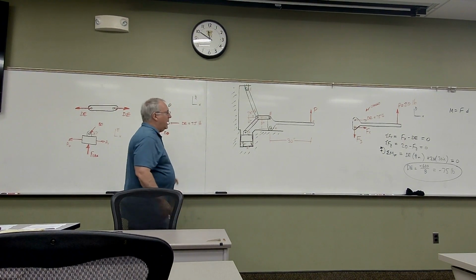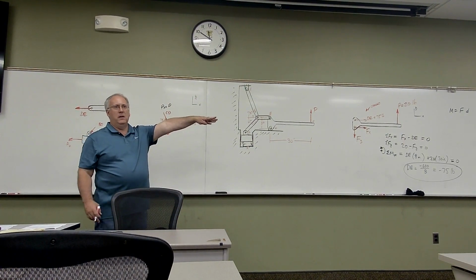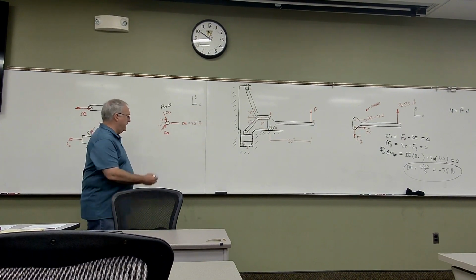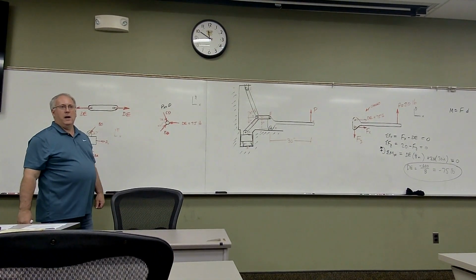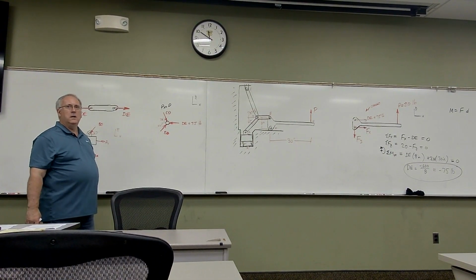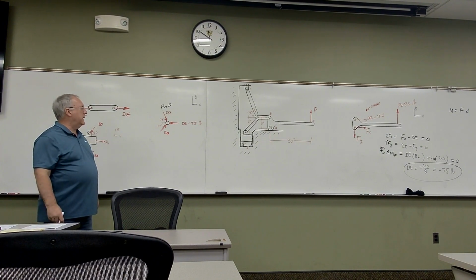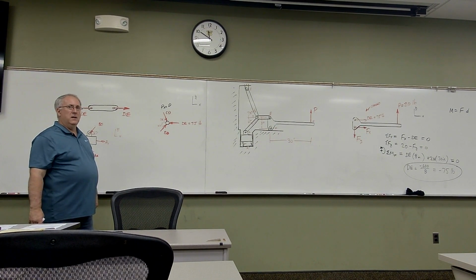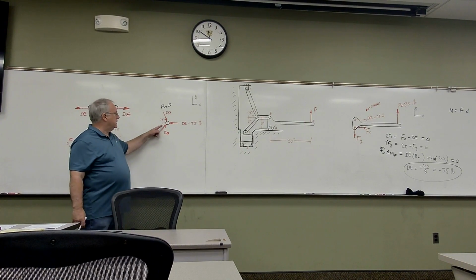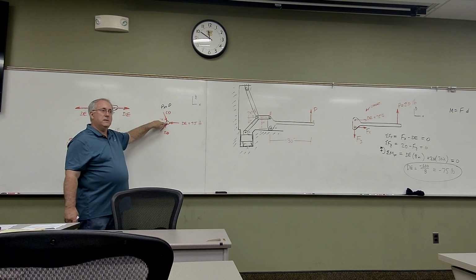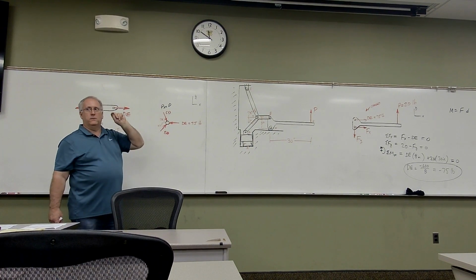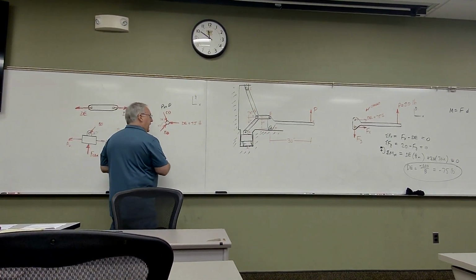Now, with that, I'm done with that free body diagram. But now I can come over here and look at this free body diagram. Somehow I got rid of the arrowhead here. Look at that free body diagram. I now have two unknowns, and I got two equations of equilibrium. I said I only had two this time. Why? Because the moment equation, if you look at this, the line of action of all these forces passes through one point, which means the distances for all of them would be 0. There is no moment equation on this one. But I have two force equations.